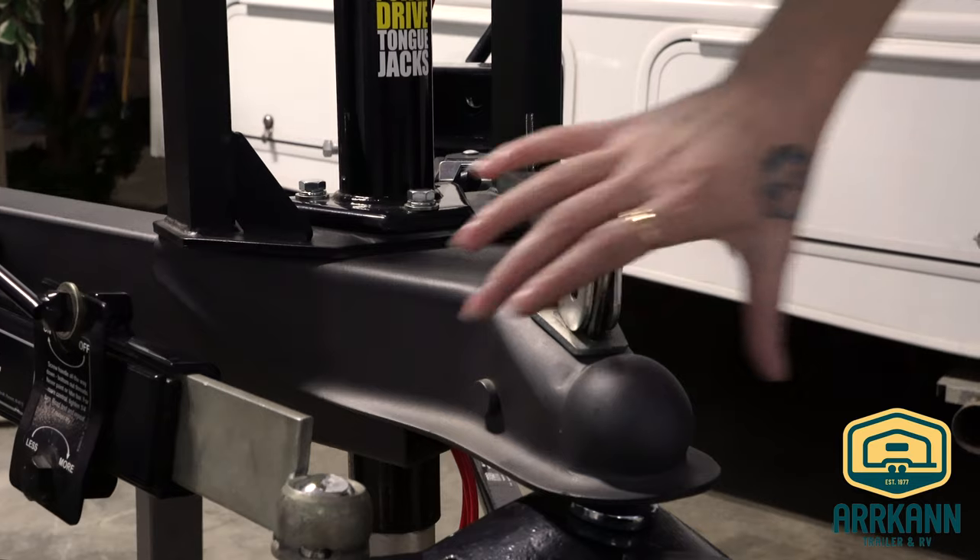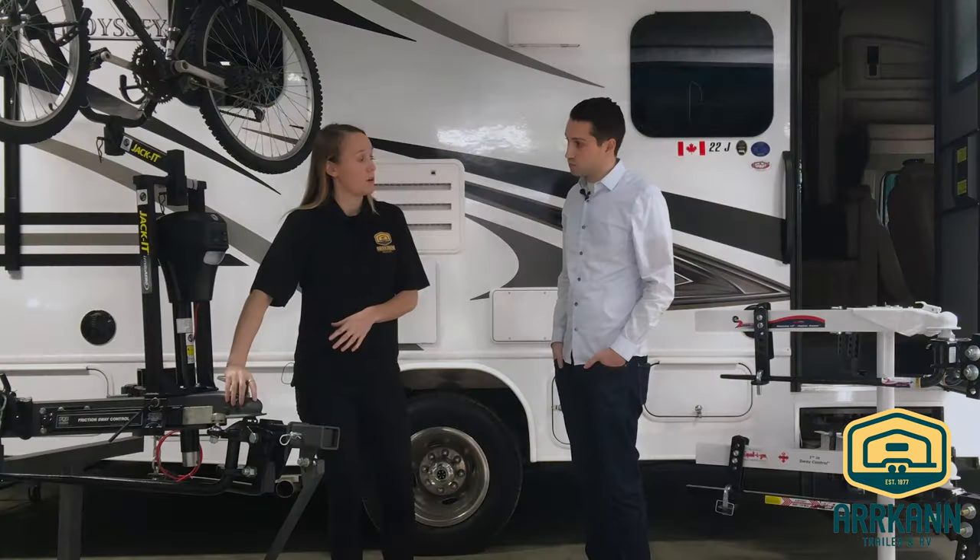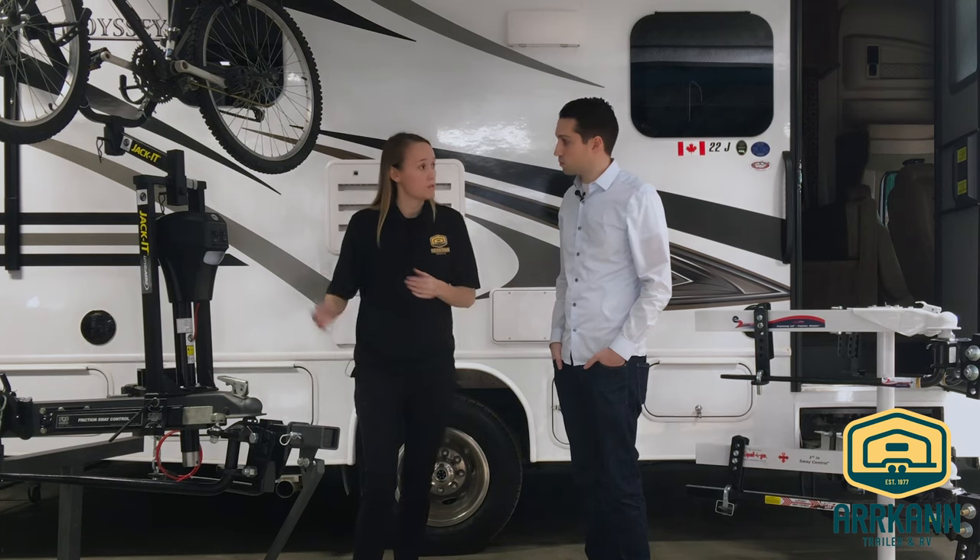So I always hear the term tongue weight — in this system what is the tongue weight? Tongue weight is actually the downward force of the trailer's weight pushing down onto the hitch of your tow vehicle. The general rule of thumb is that 10% of the trailer weight is the tongue weight, but that's not always the case and we do recommend that you check your specs.